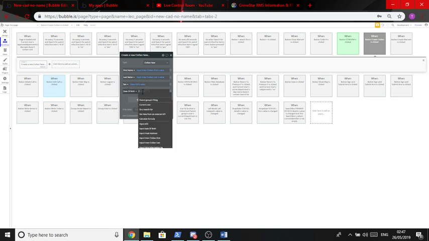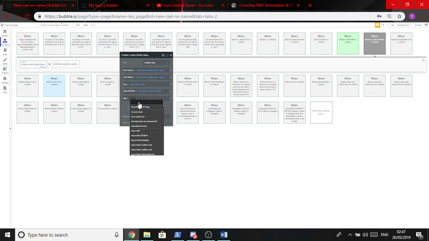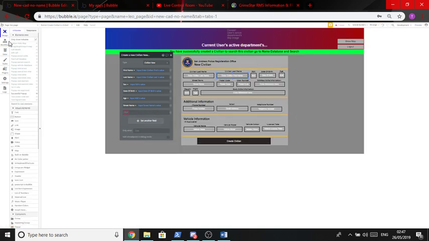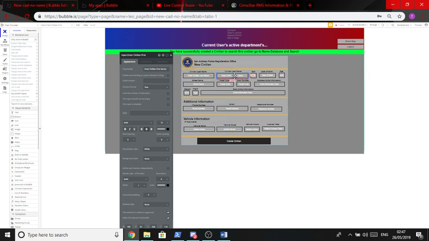Date of birth, S value, age, S value, and we've got street name, which is street name. We've got the postal.